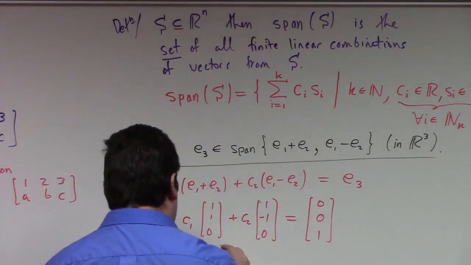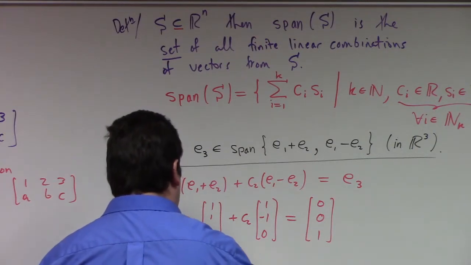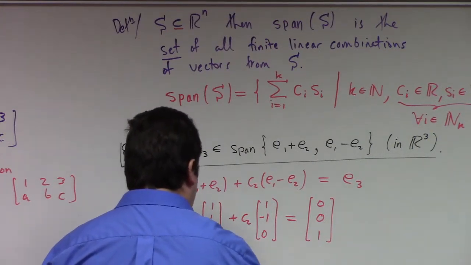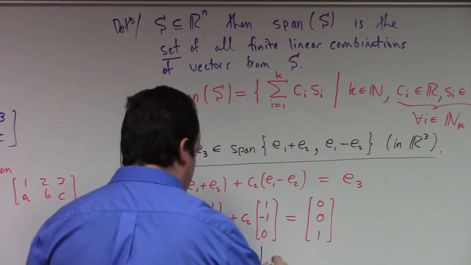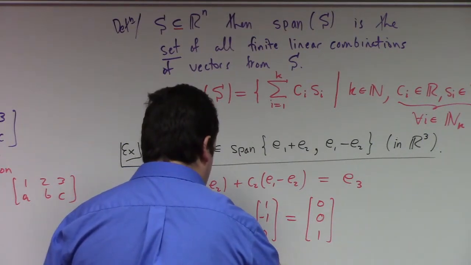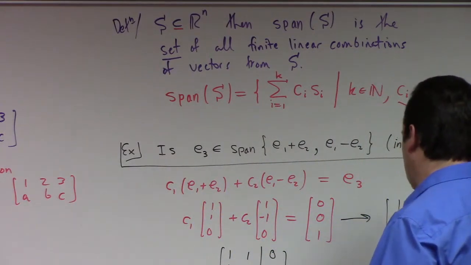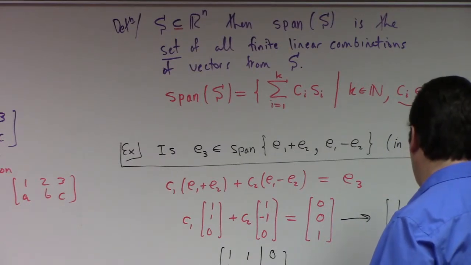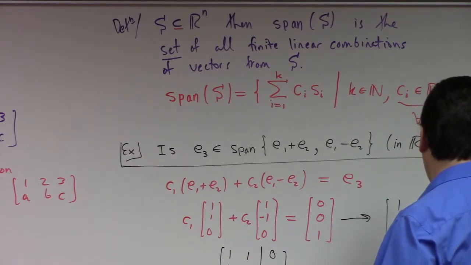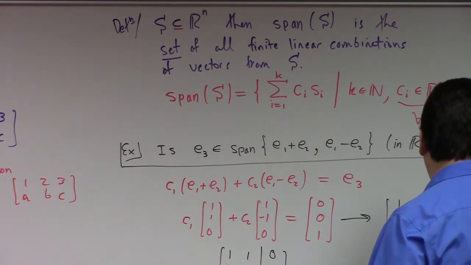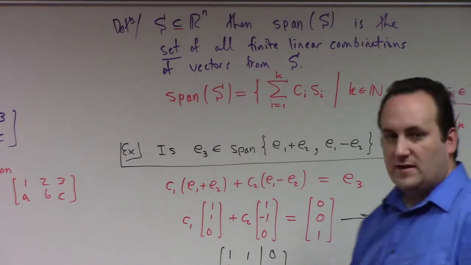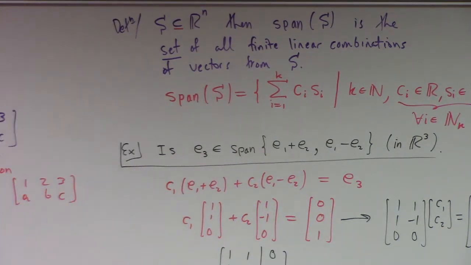Like this is, I mean, a really simple example, but I'm illustrating the general pattern. 1, -1, 0. 0, 0, 1, right? That's the augmented coefficient matrix, because this corresponds to (1, 1, 0), (1, -1, 0) times the vector of unknowns, c1, c2, equal to the inhomogeneous term, (0, 0, 1). So there's your augmented coefficient matrix for the system of equations we're trying to solve. Is there some solution? Right, I mean, it's obvious there's no solution.